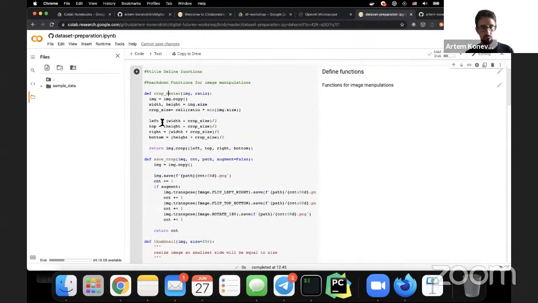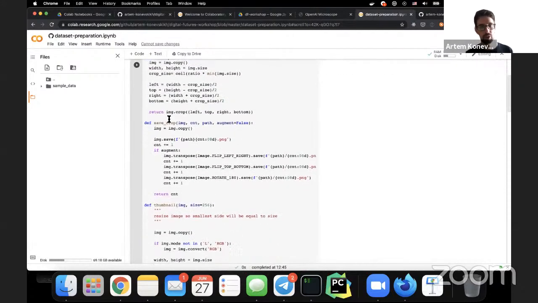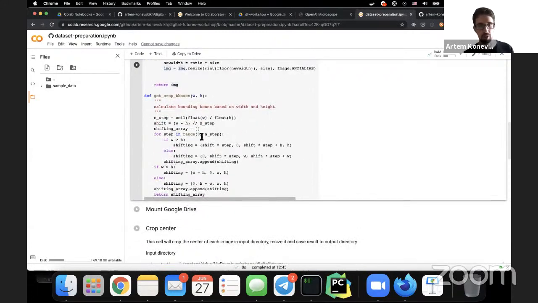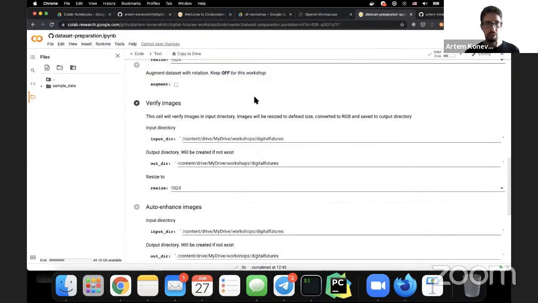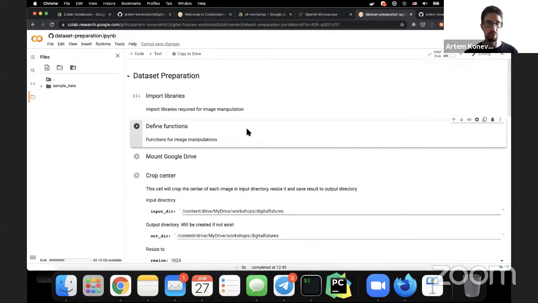We have a function to crop an image, to save this crop, and so on. I will not stop here because we all have different backgrounds, and it will take a lot of time to explain how Python works. But anyway, if you know how to work with images and Python, you can modify this code.